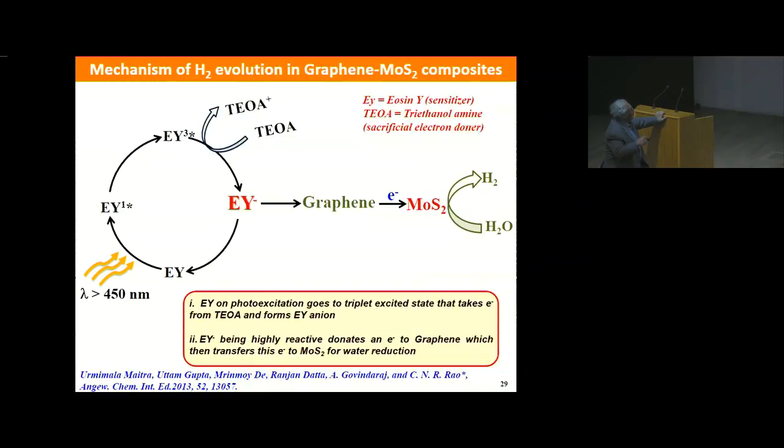So we use this kind of process, where we take a dye, excite it to a triplet state, it picks up an electron from an amine, becomes negative charge, which is unstable, immediately it gives away that electron. I use graphene as a medium to send the electron, and hydrogen gets, proton gets reduced in MOS2. This kind of thing, in fact we, this technique we use in a very well-known, highly cited paper, this one, about three years ago, on this work.